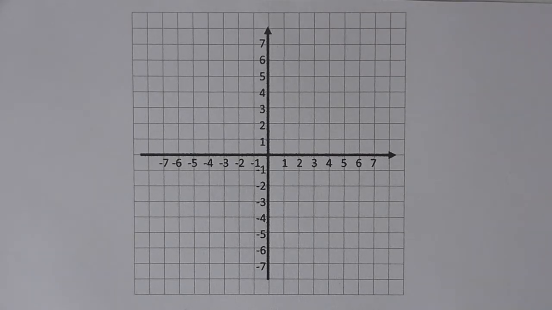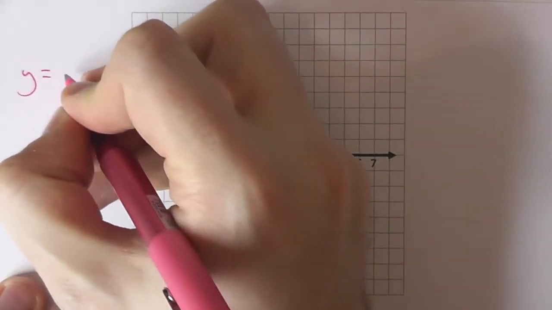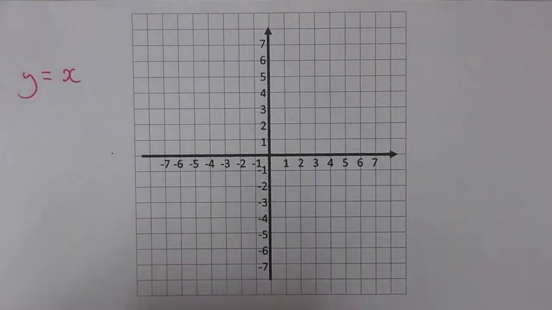A couple of special graphs now. Not special in the sense that there's anything particularly weird going on, just in that they're quite useful ones to be able to draw without having to do much working out. The first one that we're going to have a go at is y equals x. Nice classic graph.